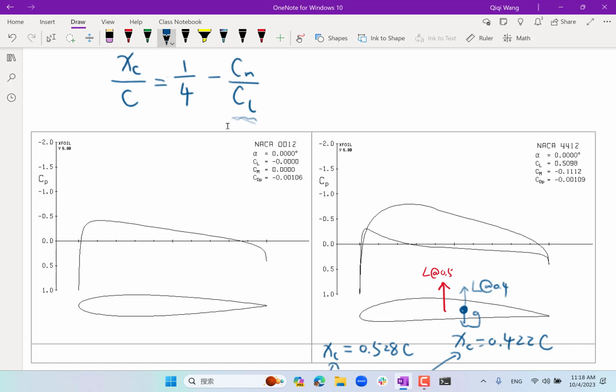So basically, that means I'm going to change the sign of the second term, right? So the center of lift is going to be, if I draw the quarter chord as a symmetry point, right? So let's say this is the symmetry point. Then at minus 0.4, my center of lift is going to be pointing over here. So that's the lift at minus 0.4.